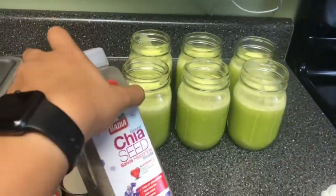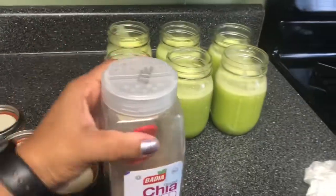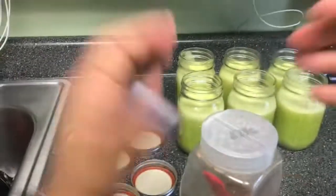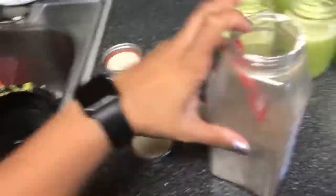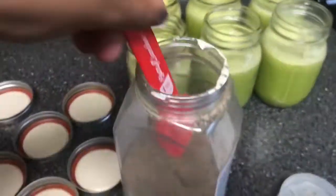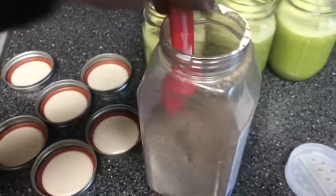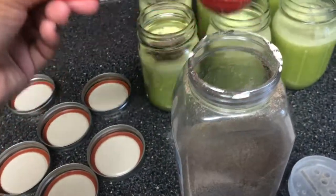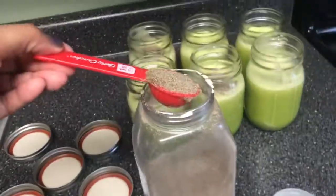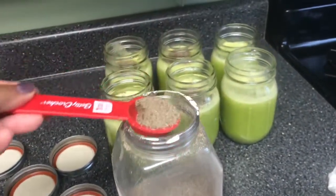But now I'm going to put the chia seeds, which, chia and flaxseed give it like a texture, and it definitely fills you. So what I do is open this. And I just use this tablespoon, and I put about a tablespoon in each, and then I mix it really good. And I have to mix it again when I go to drink it that morning, because it all separates, like the water and juice. I'll mix one and show you how it changes the texture of the juice.